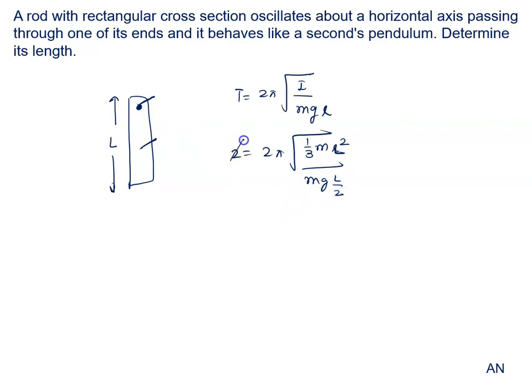We calculate it. 1 equal to 1 upon π equal to root 1/3, m also cancels, L also cancels and this 2 will go here 2/3 and it is L upon g.